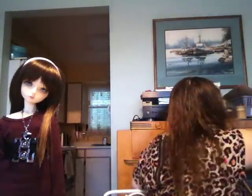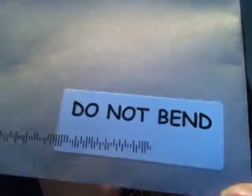I'm so glad that all my stuff came today, because earlier I was kind of pissed off because when I first opened the mail, I didn't even check to see if there were any packages because I wasn't expecting anything for a couple of weeks. And actually, I graduated recently, and I've been waiting for my certificate to come, and it came today. And specifically, here it says, do not bend. Look at that. It says, do not bend, but what did the guy do? He bent all of the other mail inside of my certificate. So, just cover up my last name there. You can see it says Penny Marie, but it's all bent.